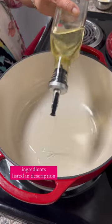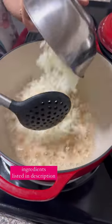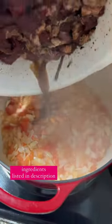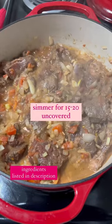Let's cook. In high heat, add oil and butter. Then add your garlic, onions, and tomatoes. After a few minutes, add the beef. Mix very well and simmer for 10 to 15 minutes uncovered.